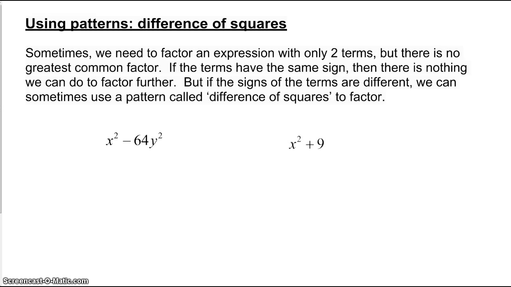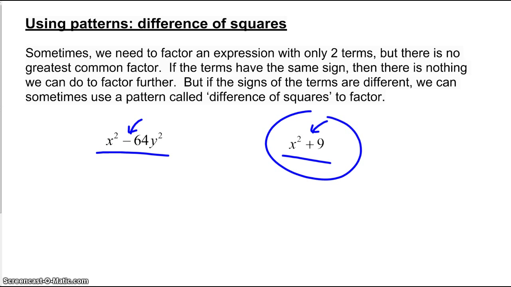Okay, first of all, difference of squares is used when we have just two terms. Trinomial factoring is used when we have three terms, but in some cases we can factor. This one on the left, it's possible to factor that into smaller pieces because this has a negative sign here, a subtraction. This one on the right, we can't really do anything with, with the plus sign. But on this left side, we're going to learn a procedure that will let us break that down further. It's called the difference of squares pattern.